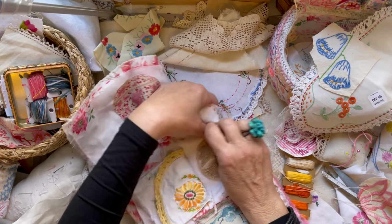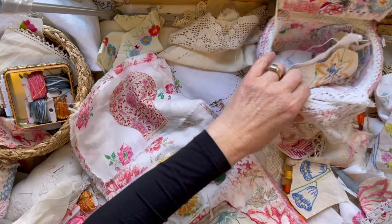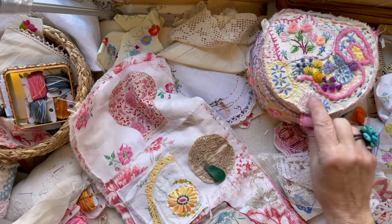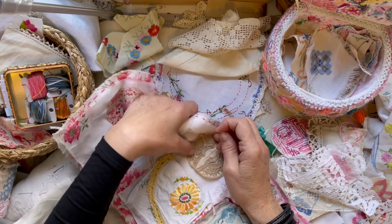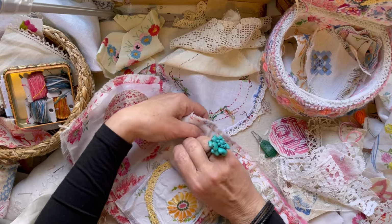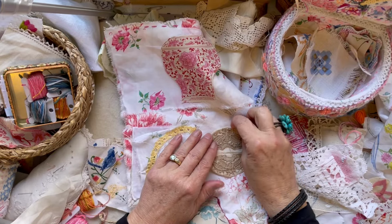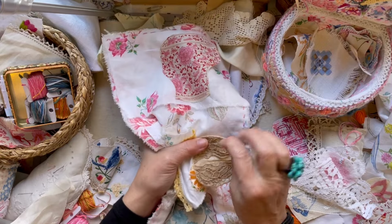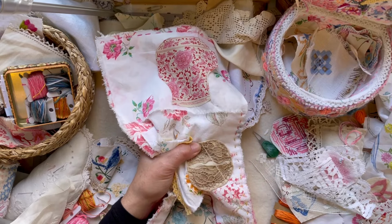I've had a few questions about my box here, and again, if you watch the series, you can see that it started out so plain and looking like it didn't make sense. So if you're looking at this and thinking she has no idea, just know that it's the layers upon layers that will make it come to life. I'll probably do some crocheting over the top of this in pink to blend it in.